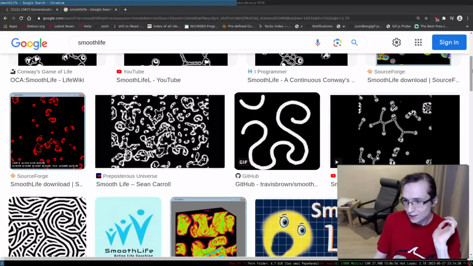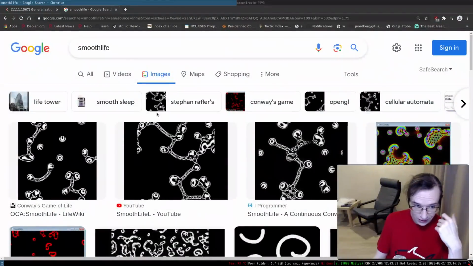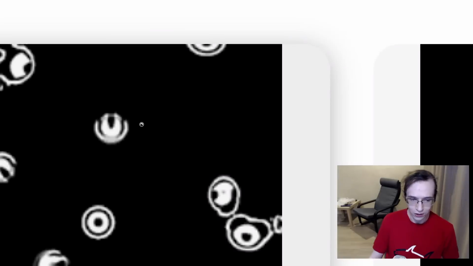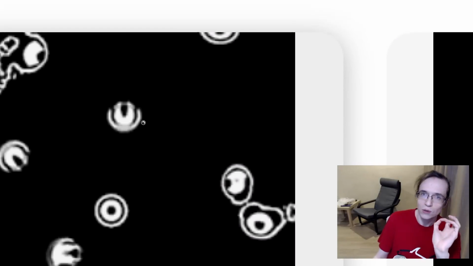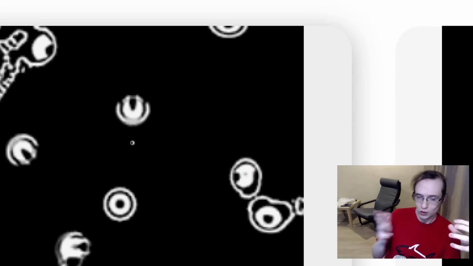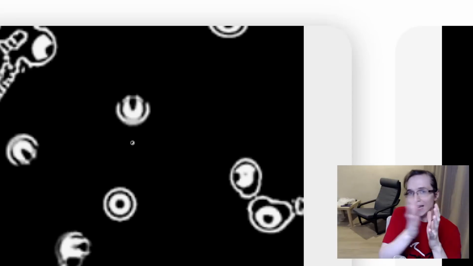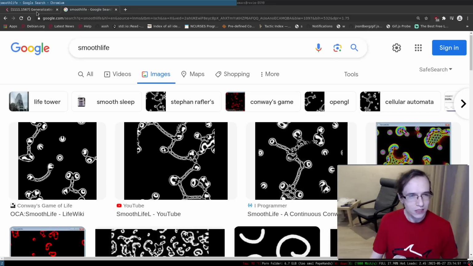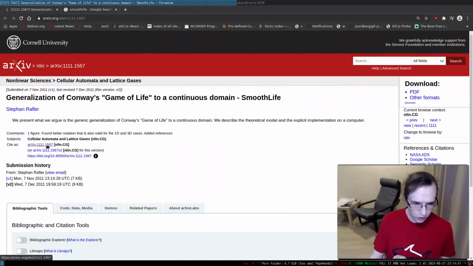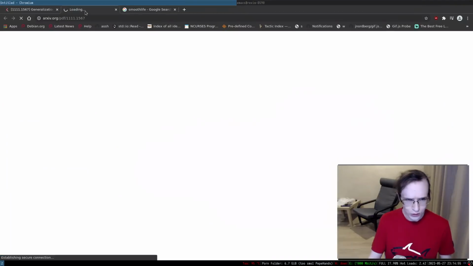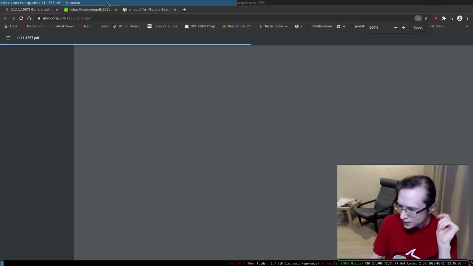And it actually has its own gliders that look like this, right? And unlike Conway's game of life gliders, they're omnidirectional. That means they can move in any direction, not only diagonally. And I think that was the goal of this paper, to come up with a sort of Conway's game of life that creates omnidirectional gliders.